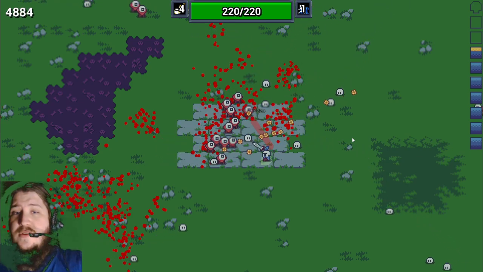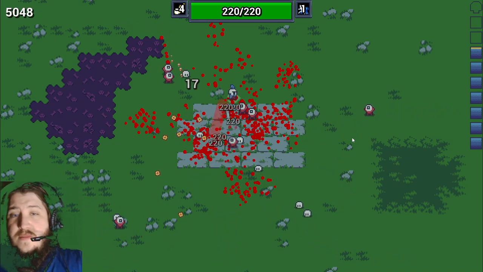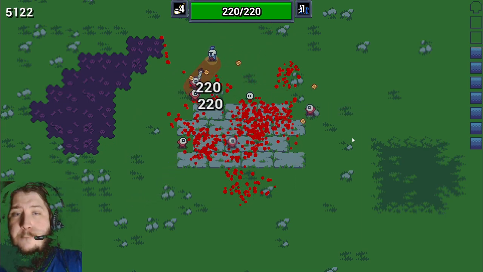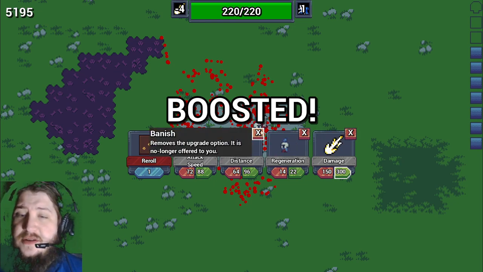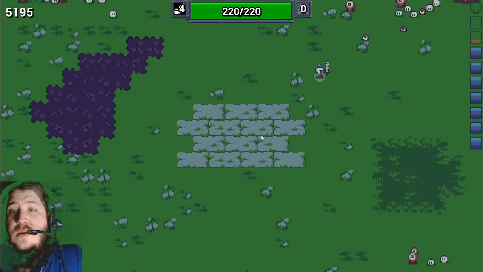For the most part of this run, at least the early game, we will be getting carried by sword. That's just how it works. But we will be removing some things here and there. Like, we don't really care about dash distance, really.